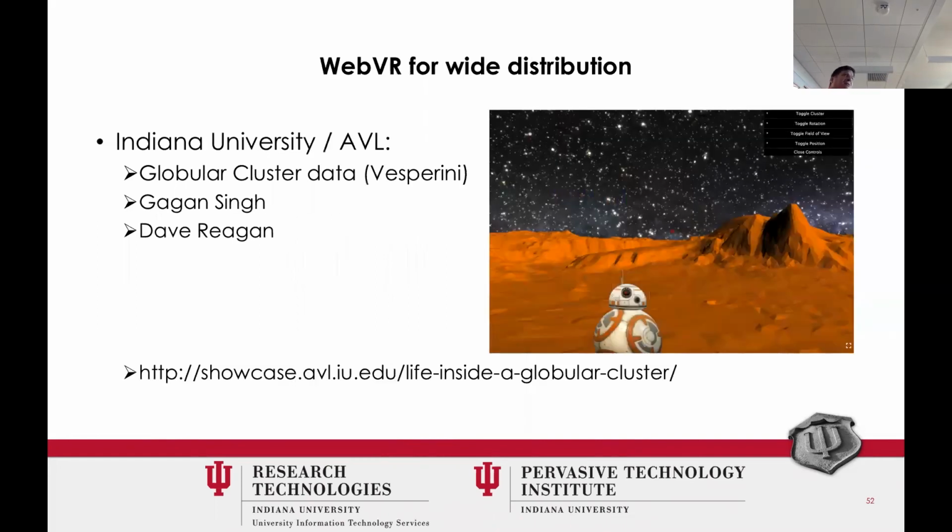And then this is, we looked at this data 2 weeks ago when we were looking at ParaView. This is the globular cluster stuff from Professor Vesperini. So a couple of our team members took that data and made kind of a fun application of it in order to demonstrate it to kids at the Science Fest, right? And so this, if you go to this URL down here, you can actually run it again on your phone.